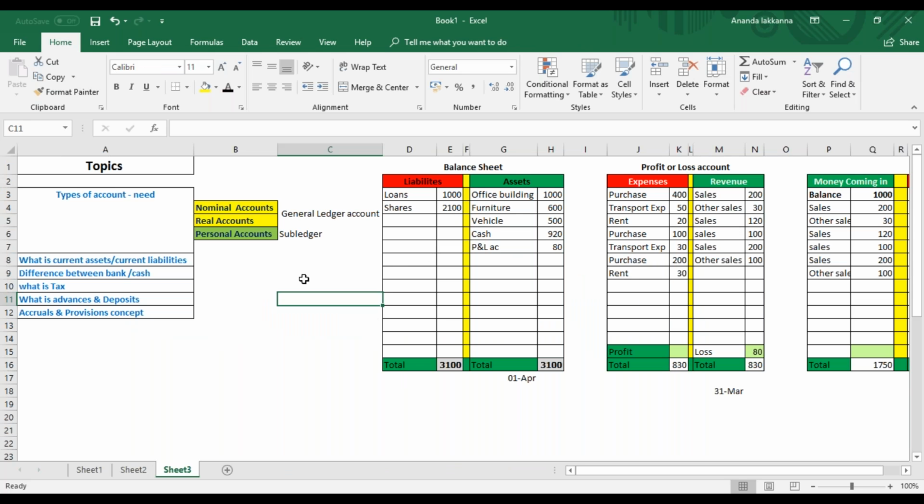The terminologies which I have said till now are used by SAP itself. SAP considers these two accounts as general ledger accounts. It's nothing more. They directly call this a P&L account, and they directly call that a balance sheet. And this one is called a subledger. I will explain this in a future class.